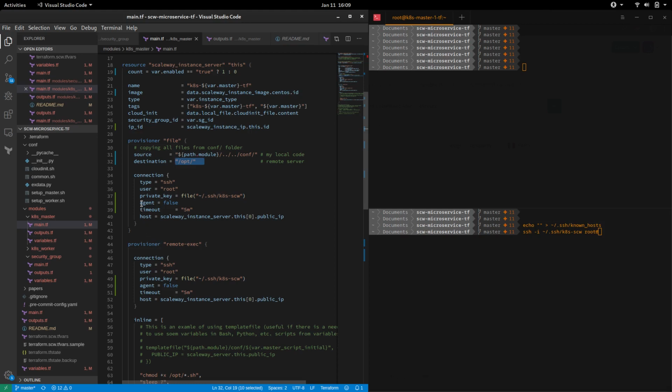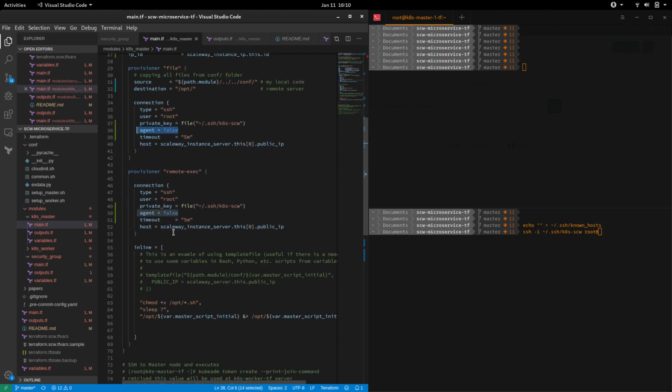I also had to specify the connection block. This connection block, as you might notice, looks quite different because I had way too much trouble with my SSH agent and I just couldn't make it work. Sometimes when I restarted it, it worked, sometimes it didn't. So I decided not to use my SSH agent for this and to specify the private key. Remember that this key has to be unencrypted. Terraform has no chance to ask you for the passphrase for this key.